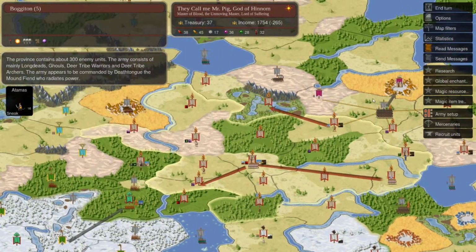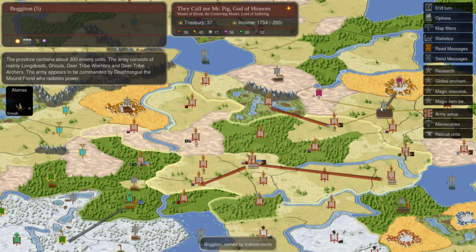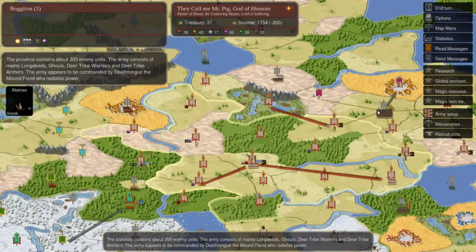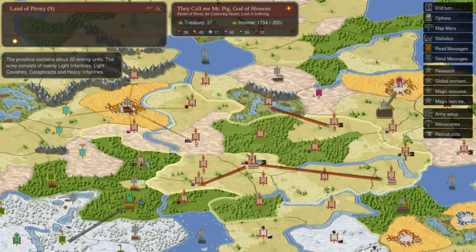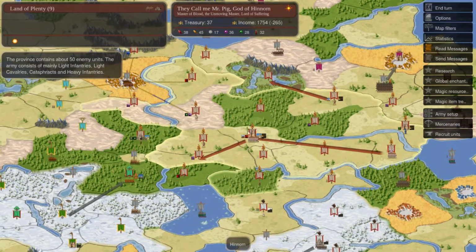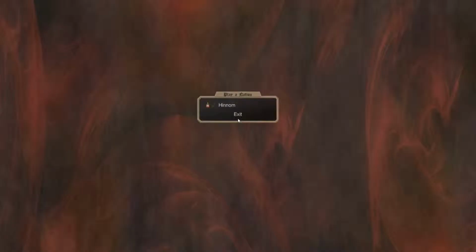Also thinking about these two thrones. This one's pretty scary to think about attacking. Has a Mound Fiend in it, which means sort of Skelly Spam. This one's kind of awkward to get to right now, but it's on the thought process. Okay, so this is turn 15 to turn 16.